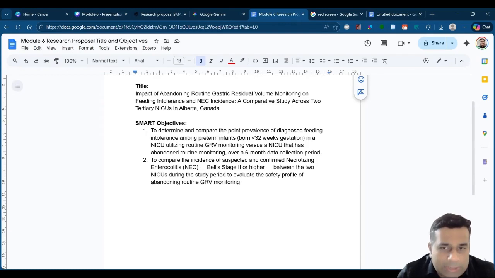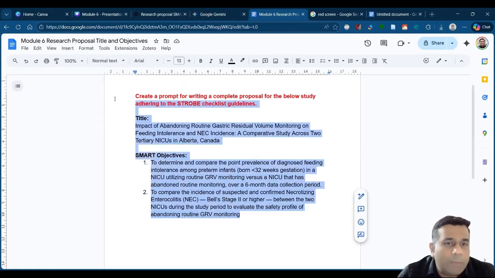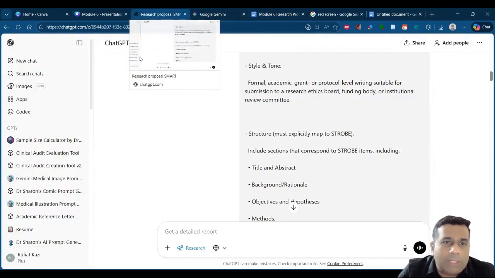Now, for creating such a beautiful proposal, we need an elaborate prompt, right? So to convert this title and SMART objectives into a prompt, we are adding a small line above that. The line is: create a prompt for writing a complete proposal for the below study adhering to the STROBE checklist guidelines. So we will copy everything together. Then you remember the prompt generator, right?